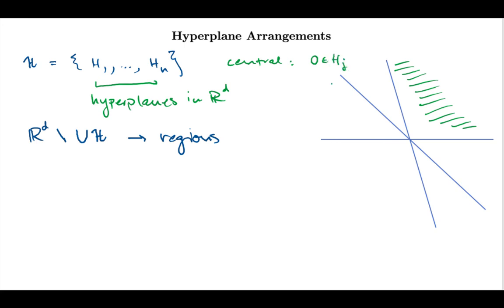Our example that you see here is a central arrangement. And what that means is that all my hyperplanes go through a point. And I might as well make this point the origin. And that now gives a connection to zonotopes. Namely, if somebody hands me a zonotope generated by the vectors u1 through un, I can consider a corresponding hyperplane arrangement by taking the set of all hyperplanes with normal vectors, one of those uj's.